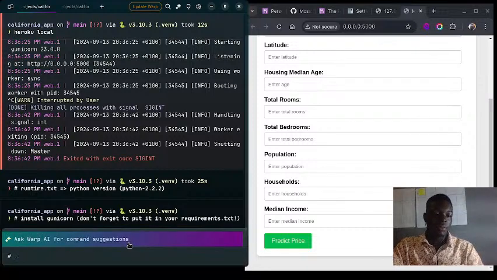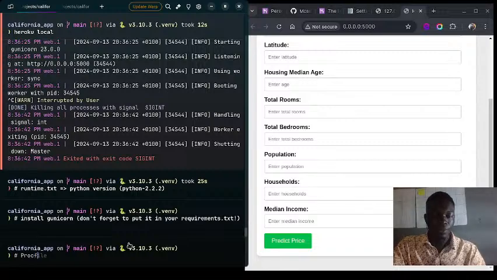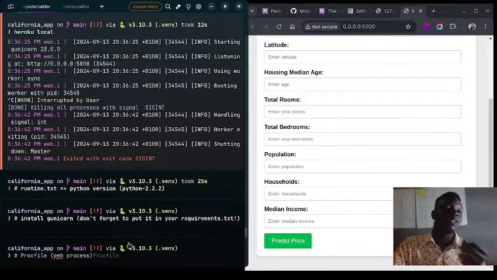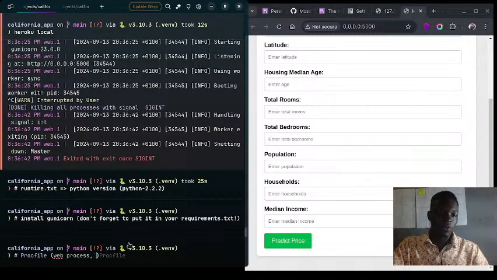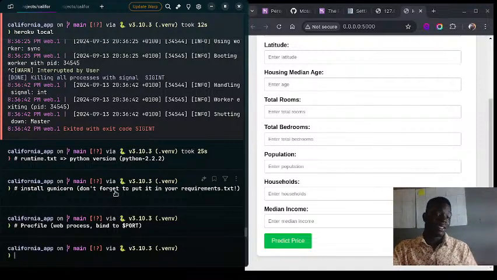The last thing is, I think, the Procfile. So you're using the web process. The Proc actually stands for process, process file. So you could have multiple processes. So you have the web process. Don't forget that it binds to the port. So those are the 3 steps. Basically, everything we've been doing boils down to these 3 steps, and this is all you need to know to actually deploy your app on Heroku.